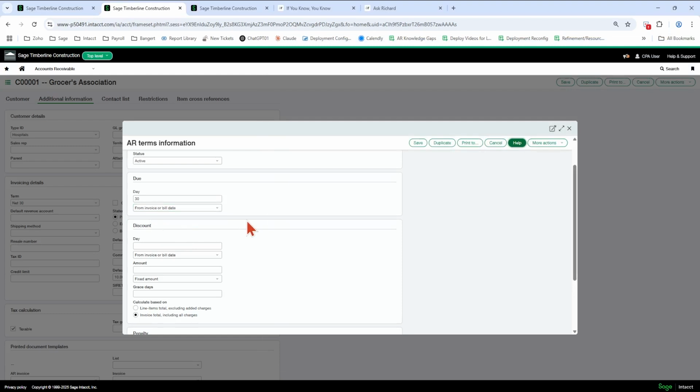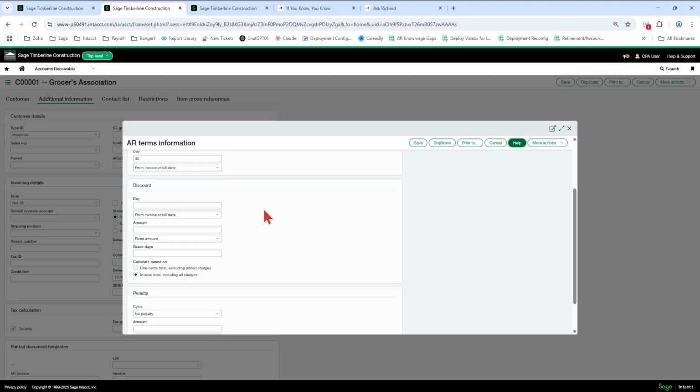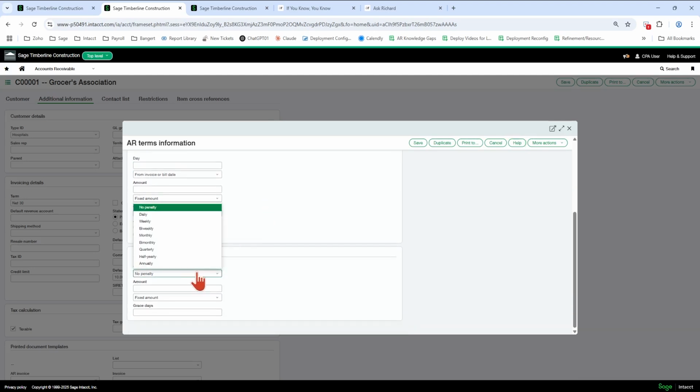With terms also comes discounts, also comes penalties. So for AR, you might charge a specific penalty to your customers if they pay you late. So let's say it's 1.5% every month that you want to charge interest to their account. There you have to set up the terms to calculate the penalty and how you want it to calculate. Okay, so you have different ways. You can do a fixed amount per month, day, week. You can see all the different frequencies.